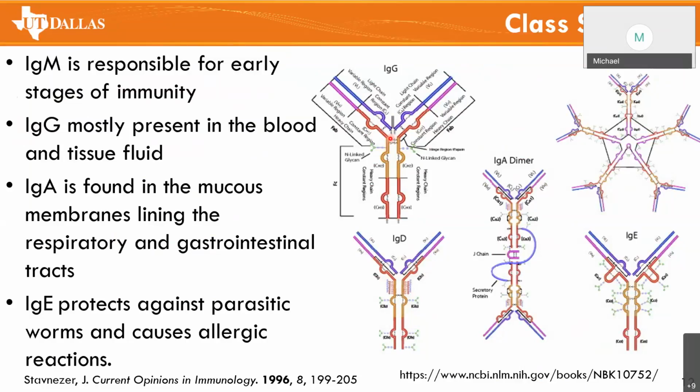And this is called passive immunity. Then you have IgA, which is a dimer antibody, and this is present in all of the mucous membrane lining. So it's present in the gastrointestinal tract, in your bladder. So this is IgA. And then you have IgE. Initially, IgE is thought to be an antibody against parasitic worms. But I guess since we don't deal with that as much, a lot of allergic reactions are caused by IgE.